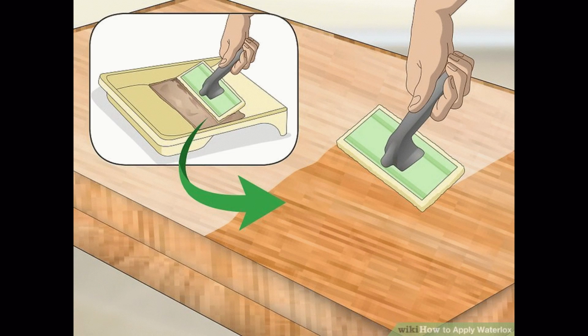Soak a paint pad in the tray and rub it across the unfinished surface. Take a short bristled paint pad and place it in the paint pan. Let it soak up enough of the finish to be saturated, but not dripping excessively. Rub the paint pad back and forth across the surface to be stained in approximately 1ft (0.30 m) to 2ft (0.61 m) sections at a time, always going with the grain of the wood.